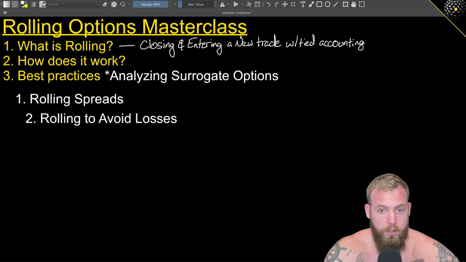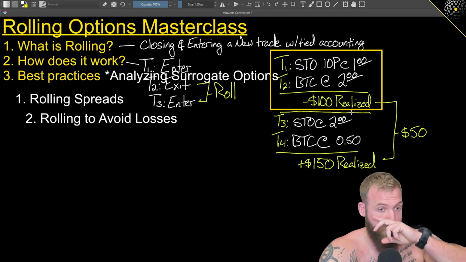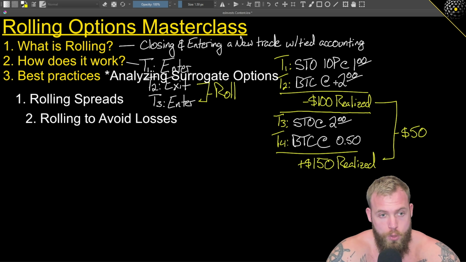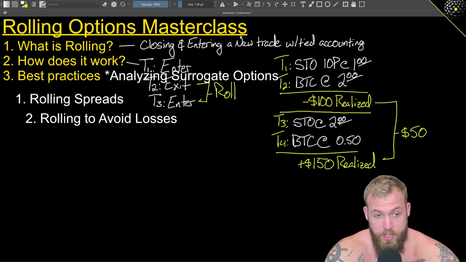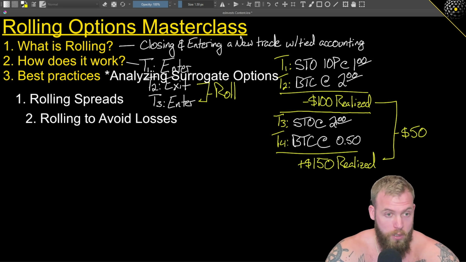Does rolling avoid losses? The cool part about this one is you actually already know the answer to it because we just looked at this. In this example that we looked at over here, when you rolled this option, meaning you closed this one and you open this new one, did you avoid a loss? No, you realized a loss. That means this is on your books. This means you have a brand new open position that has the potential to cover the cost of this loss, but it's not guaranteed. You could also have an even bigger loss as a result of opening this new position. So no, rolling does not avoid losses.